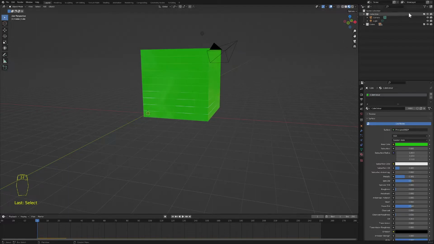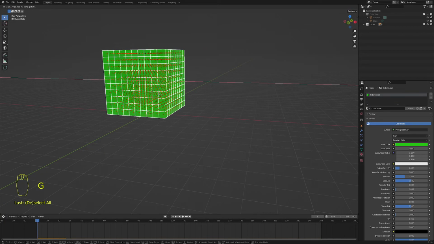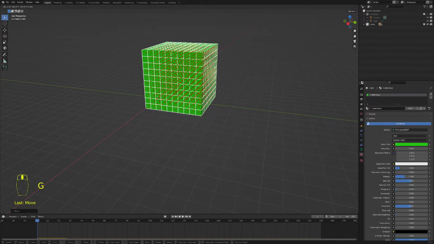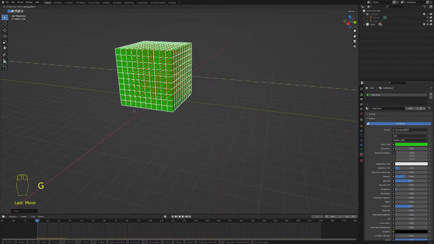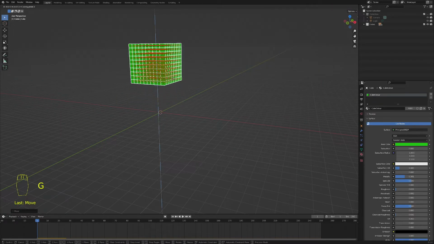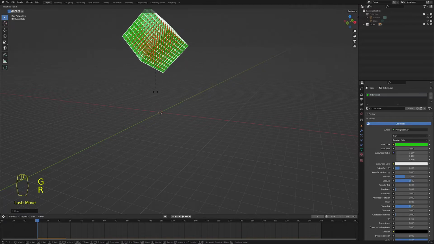I'll actually, you know what? I'll turn that off for a second. And then I'll move it so it's roughly in the center. I'm not going to muck around too much. And then I'm just going to go G, Z, up, and then rotate, something like that.